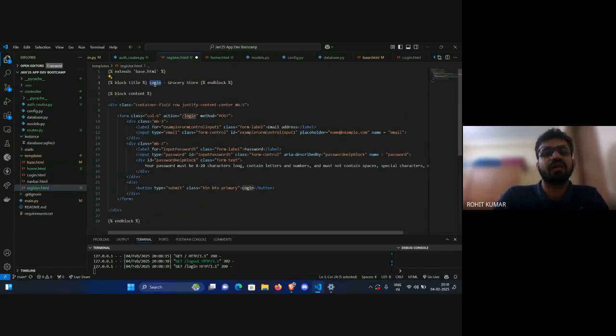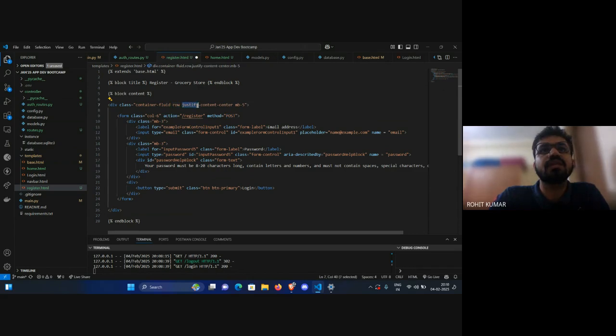So instead of login, it would be register. The action, the endpoint where I want you to sign up, or let's call it register itself. And I am sending a post request.